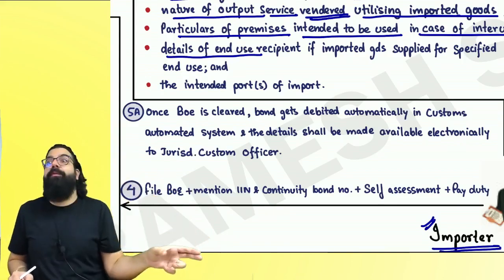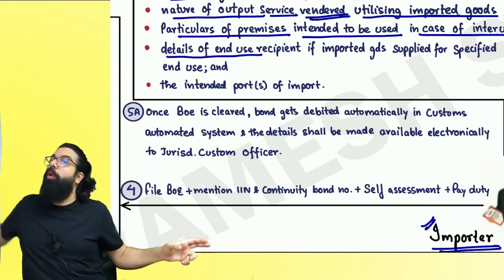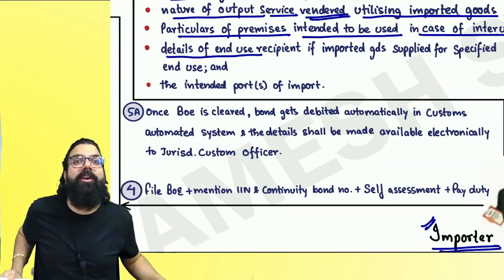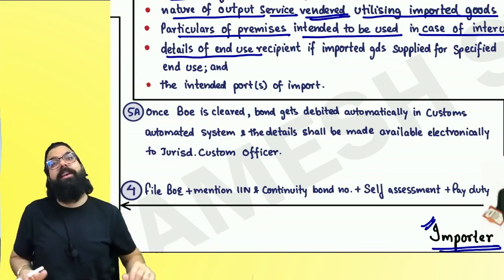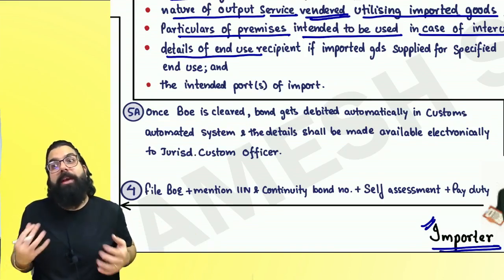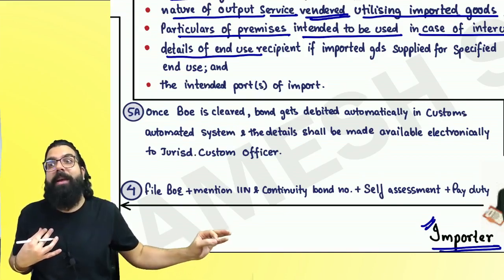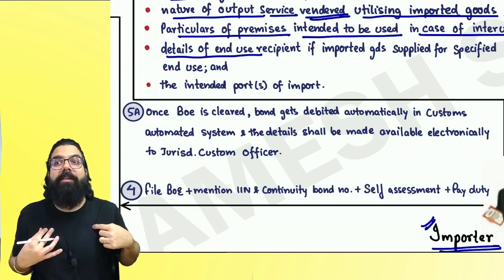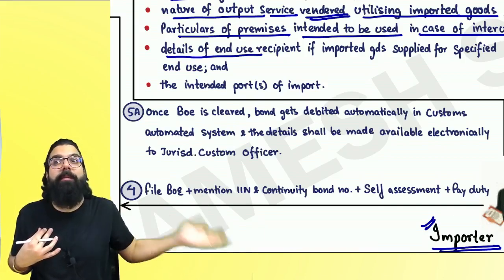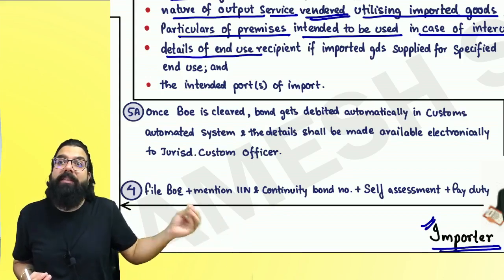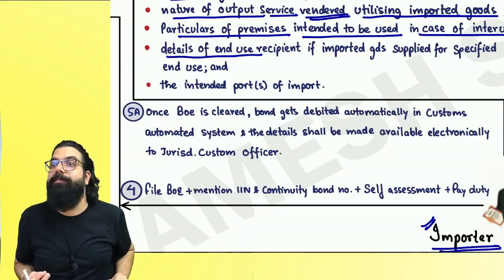Government will tell, mobile phone sector we want to promote. So if you import parts and supply them for making a mobile phone, you will get a concessional rate of duty. I can also get a concessional rate of duty. And people tell me, if I am paying a concessional rate of duty, ultimately to the manufacturer also I will supply it at less duty. Custom duty is an indirect tax. Ultimately to him, less duty will be charged. So ultimately for him, the manufacturing of the mobile phone will become cheaper.